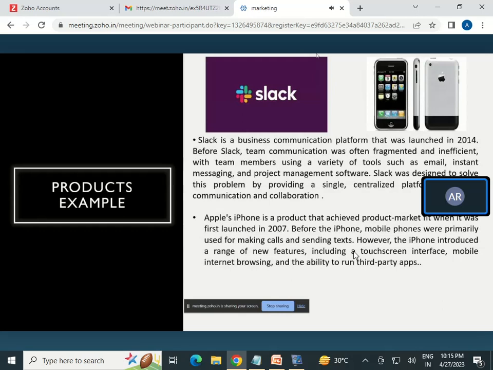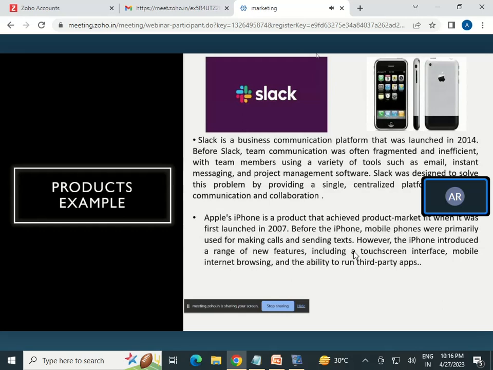That's it. Then next you can see Apple's iPhone, right? It is a product that achieved product market fit. Before Apple launched their model, before giving the touch screen interface or adding the properties that let you use other applications, what was the basic use? Mobile phones were just for texting and calling. I guess you all have seen that phase of mobile phones, right? That was used for text and calling only, right? But right now, in a single mobile phone device, you all know how many variety of things you can do, a plenty of things, whatever technical or internet things, you can do it.